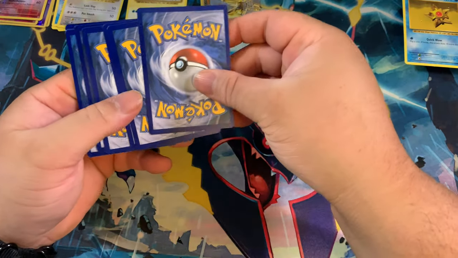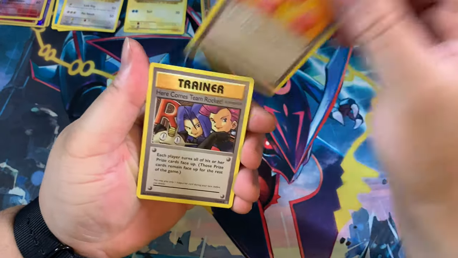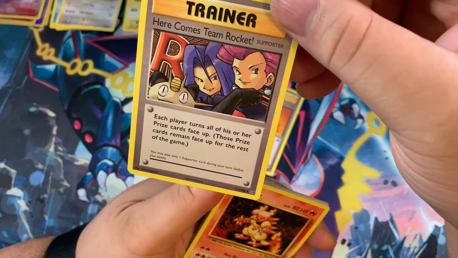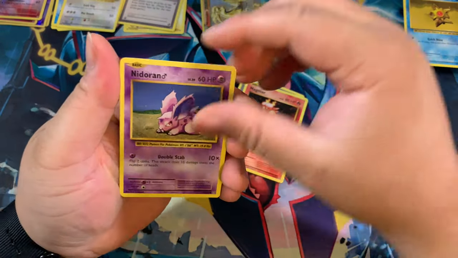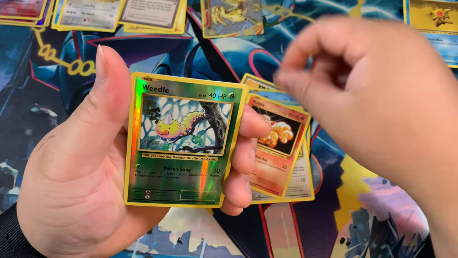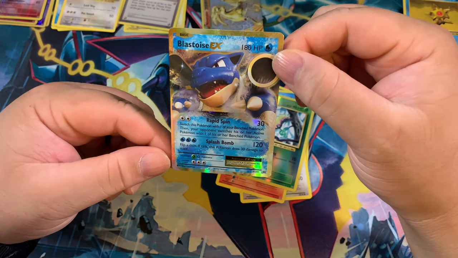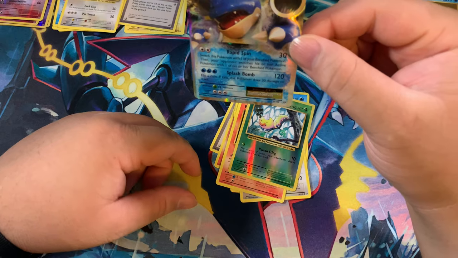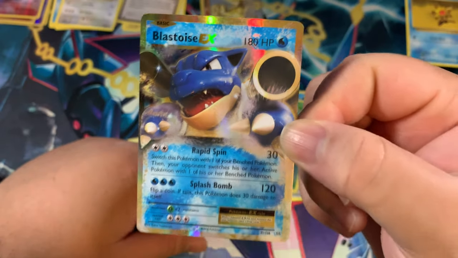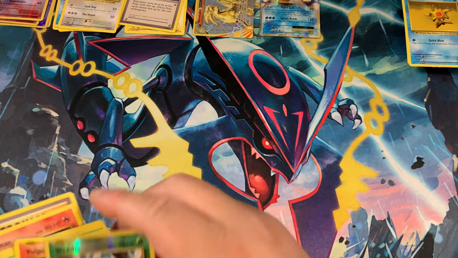Code. All right, Revive. Oh, there we go. Here Comes Team Rocket as the special card. Nice. Magmar, Nidoran, Poliwag, Energy, Rattata, Vulpix, Weedle, and there we go. Blastoise EX. I will take it. That is nice. There we go. Blastoise EX, new card for me for sure. Like I said, I'm just now getting into the set, so I'm very happy about that.